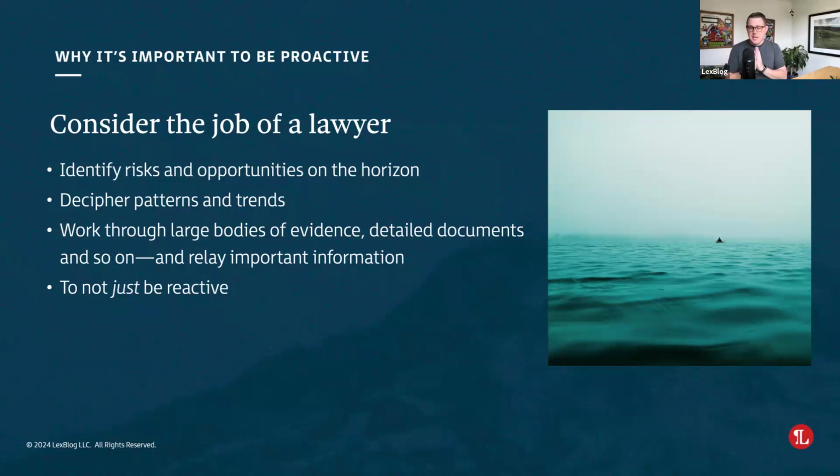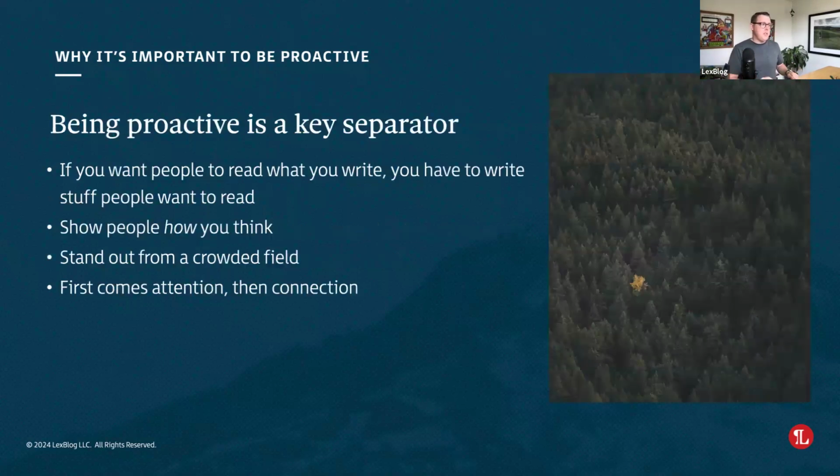And again, just remember, your job as a lawyer is not just to be reactive. It's not just, oh man, we got this incident in the workplace. It's just absolutely out of control. It's going so bad. We're worried that this person's going to sue us. It's going to go off the rails. If that was the only time you stepped in to be a lawyer, you probably wouldn't be that good of a lawyer. People are looking for a lot more. Like I mentioned, being proactive is a key separator.